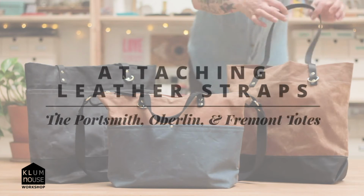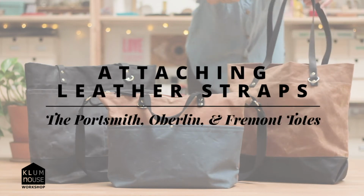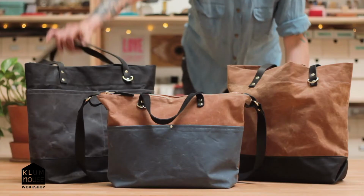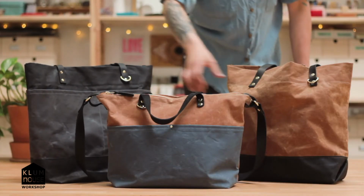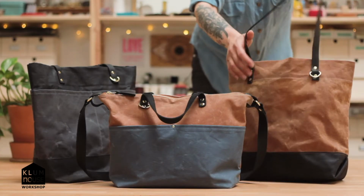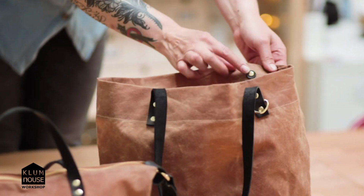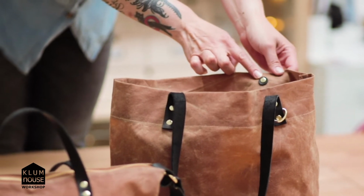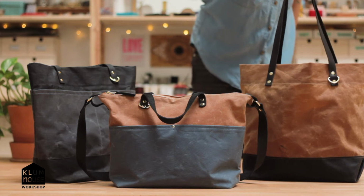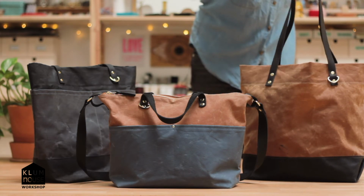I'm going to show you all how to attach leather straps on the Portsmith tote, the Fremont tote, and the Oberlin tote with metal rivets and a D-ring. On the inside here, you'll see leather washers that reinforce the rivet attachment points. The tutorial will be walking you through this step by step using the Portsmith tote as a model.